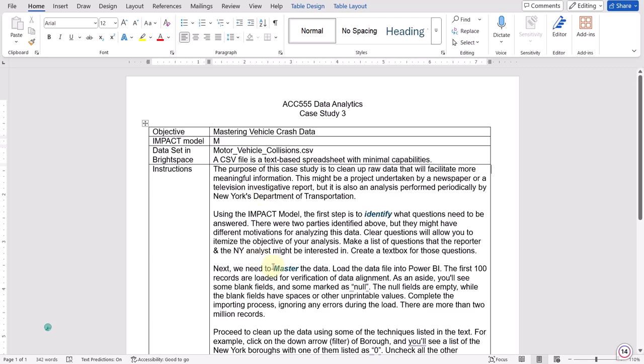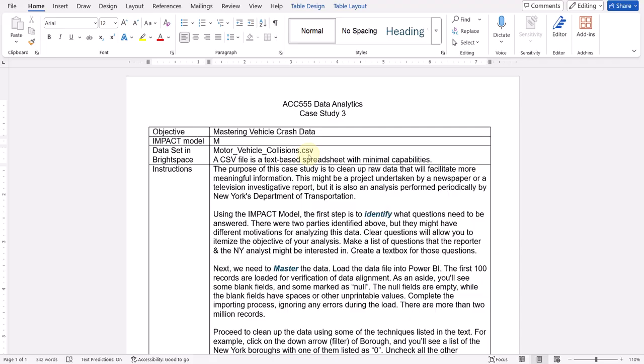And next, we need to master the data. So I think we need to look at the data. To look at the data, the problem doesn't tell you to load it into Excel, but I attempted to load it into Excel, and you could do that as well. Keep in mind it is a huge file. It's going to give you messages saying it's too large. If you save it, you might damage the file in some way, but we're not going to save it. We just want to see what it looks like.